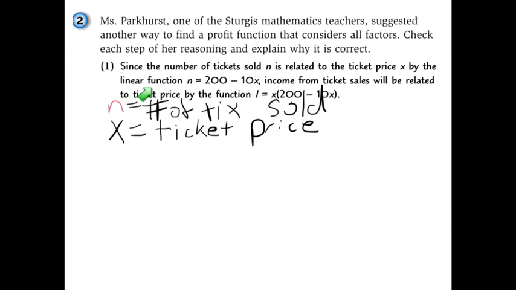They point out that this is a linear function because the terminology we use talks about quadratic equations in terms of the product of two linear equations. But we'll get to that a lot more later. For now, let's concentrate on the fact that we've been given an equation: n equals 200 minus 10x. So I know that n, the number of tickets sold, is found by 200 minus 10x.